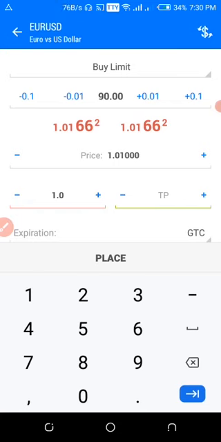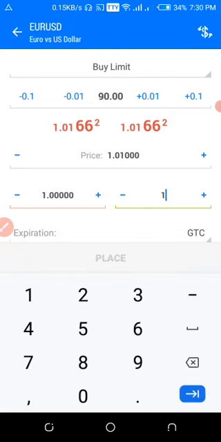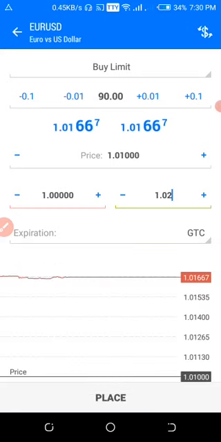Because if you make a mistake over that, you cannot click buy, because the platform will have detected that you have made a mistake. Now take profit cannot be below 1.66, the one we are here. It can be above that. Maybe it can just be 1.02, which is above 1.01, our buying price, and our stop loss must be below 1.01. Is that right? So the moment you click place a trend, you see it is done.